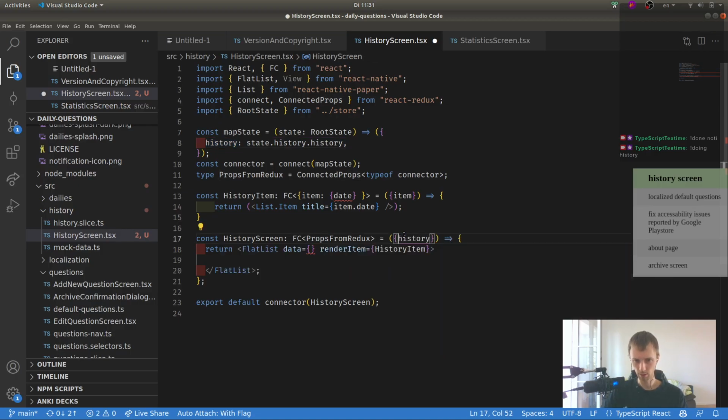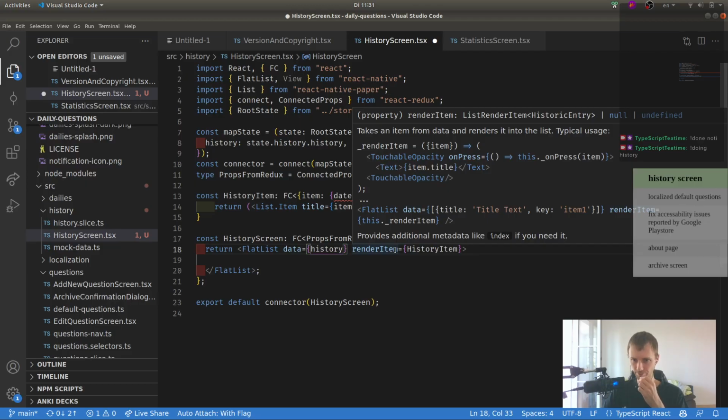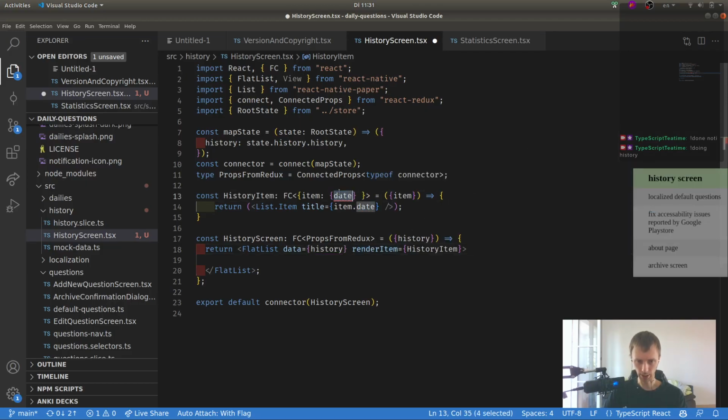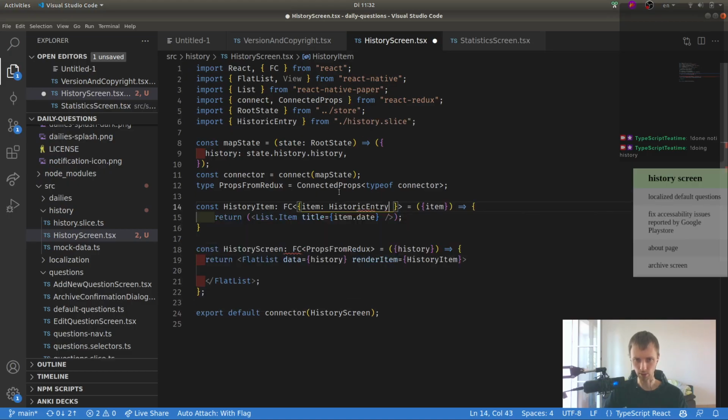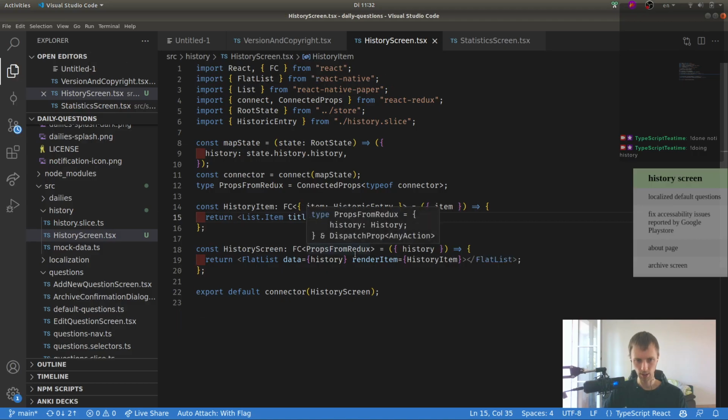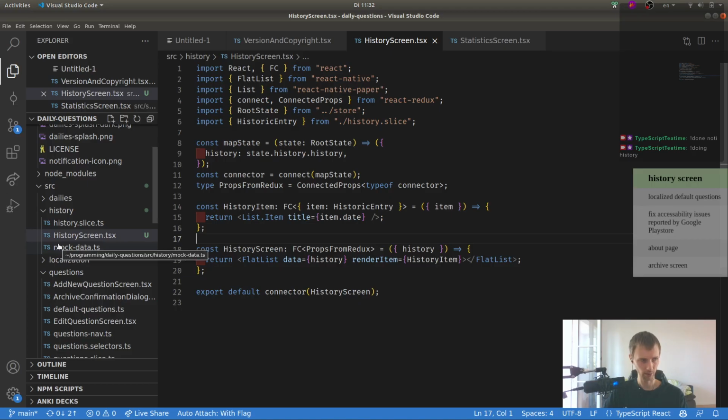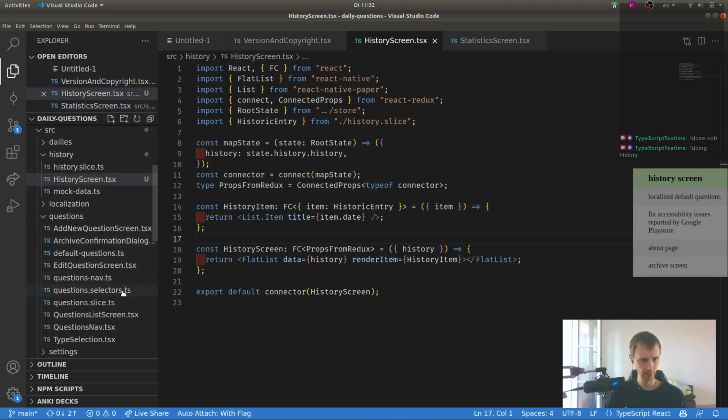So history, data, history. So now render item receives a historic entry. I suppose we can just say then this is a historic entry for maps, which does have indeed a date. And that's our screen at the very, very simple version.